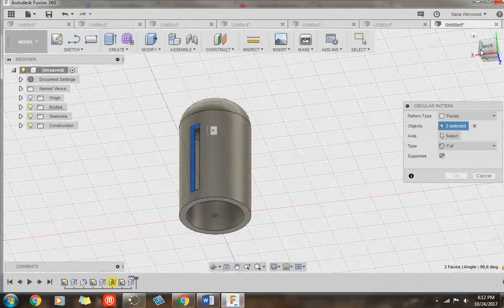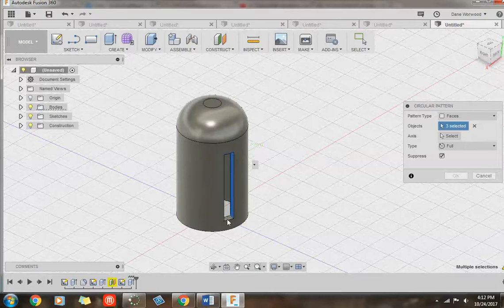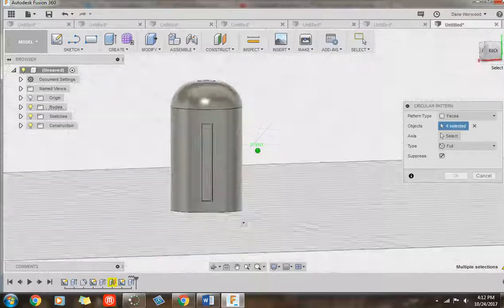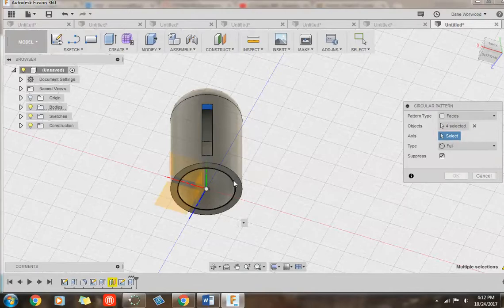You might have to grab your view cube. You might have to rotate it. You might have to click your scroll wheel and pan, but you want all those selected. Then you want to go to select your axis, so right here, and I just select this edge here. It works fine.